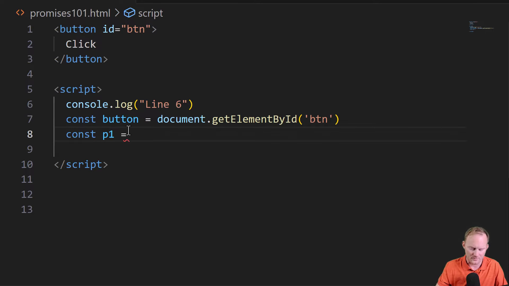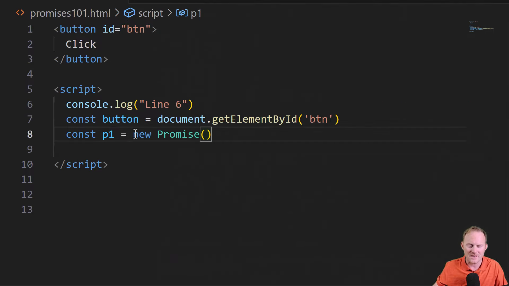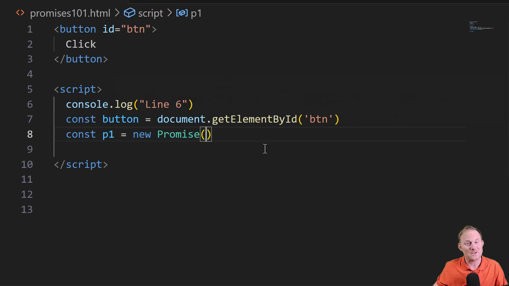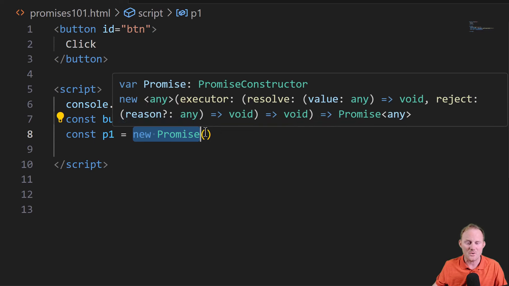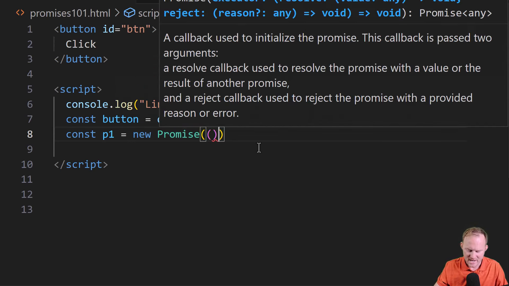We're going to make our first promise. So I'm going to do const P1 equals. It is a new promise, open, close. You see the word new, that means this thing better be a constructor. And it has a capital letter here. So that means we're going to make a special JavaScript object. This is part of JavaScript. We don't have to bring it in and do anything. It takes one argument. It is a callback.